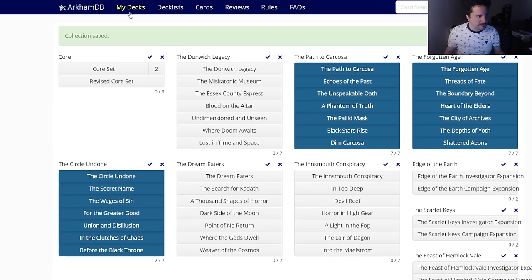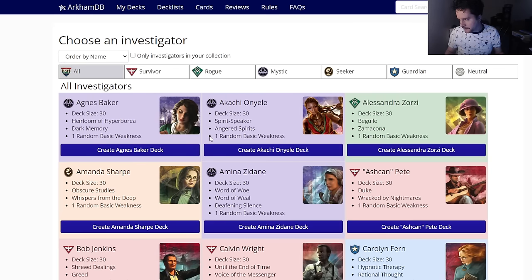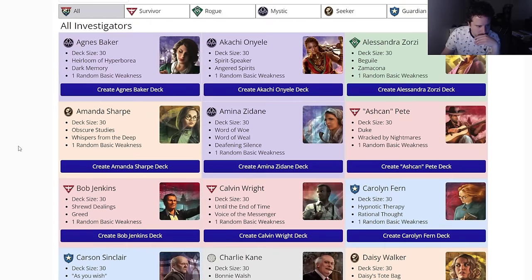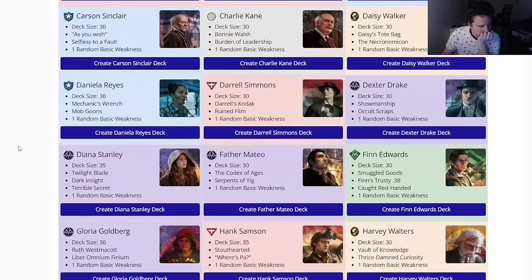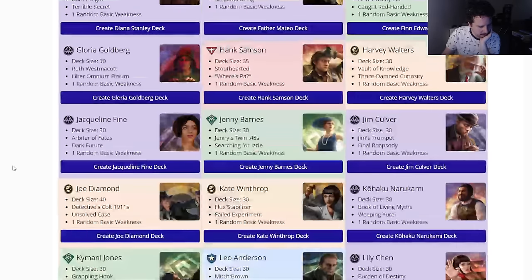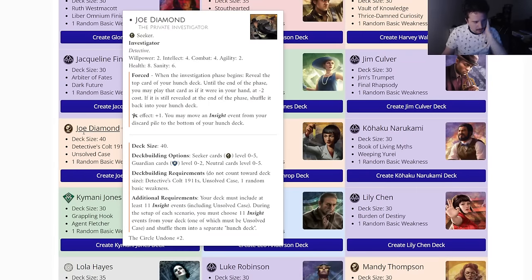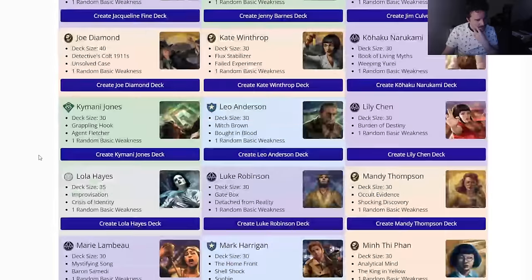All right, on our way to Carcosa. Sorry, on our way to Forgotten Age, I mean. I do like me some Finn. We have Circle Undone now. We can just fucking die as Joe Diamond.